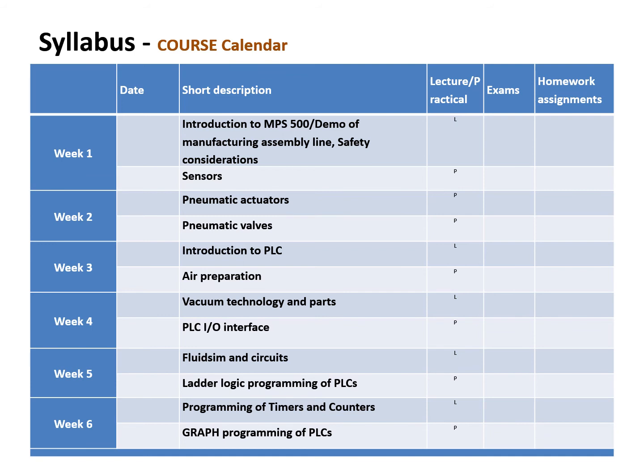Okay, so we have the course syllabus here on these slides, but also provided in the course specification on Moodle. Week 1 will be an introduction to MPS 500 and a demo of their manufacturing line, safety considerations, and sensors. Week 2, pneumatic actuators and valves. Week 3, introduction to PLC and air preparation. Week 4, vacuum technology and parts, the PLC I/O interfaces.